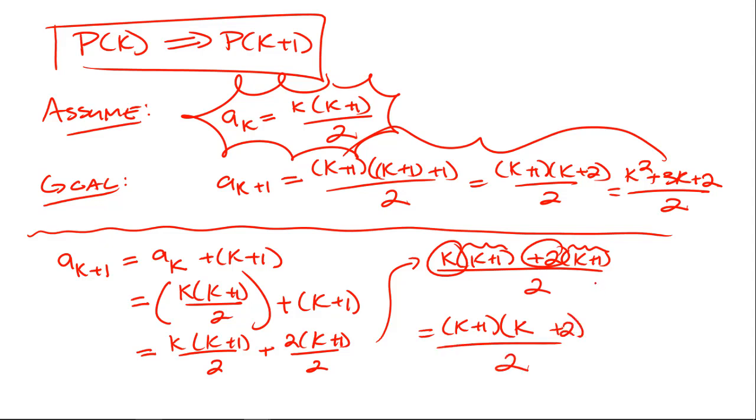If you don't like being so clever, another way you can go about this is you could take the k and distribute it. So I'd get a k squared plus a k, and distributing the 2 is going to be a 2k plus a 2, and then all of that's over a 2. Then if you were to combine these things, you could see that those middle terms turn into a 3k, and that matches with this thing, or you could see that that thing is going to factor into that as well.